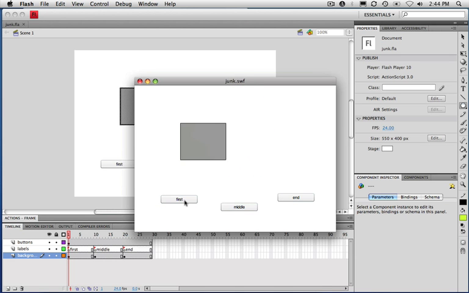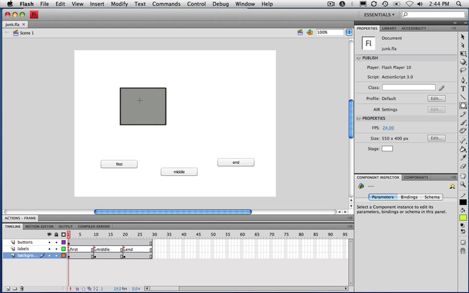But while I do it, notice that these buttons just out of the box work. As I mouse over them, they highlight. If I click down on them, I actually see the color change. Now, they don't work right now, so I can click on these all I want and nothing's going to happen. But they're all wired in. I basically just need to kind of connect them. Alright, so now comes the ActionScript part.